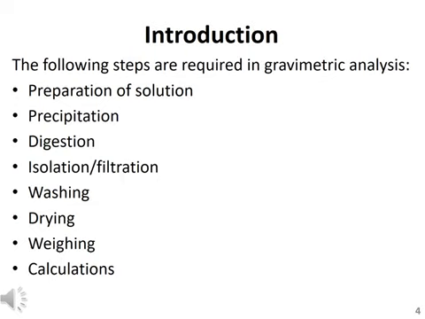Precipitation is the formation of a solid particle from the solution. When we add a precipitating agent, known as a precipitant, it will react with the analyte in the solution, and a solid material will be formed. Without sufficient force of gravity, it is unable to settle down. This is the precipitate formed as a result of a reaction between the solution and the precipitating agent.